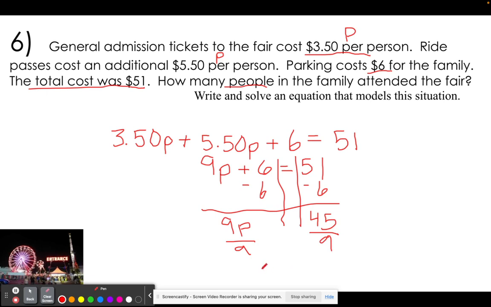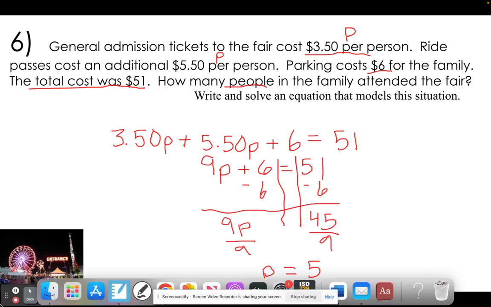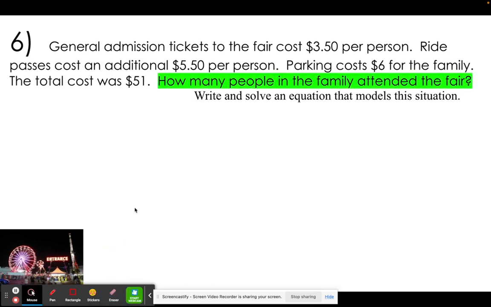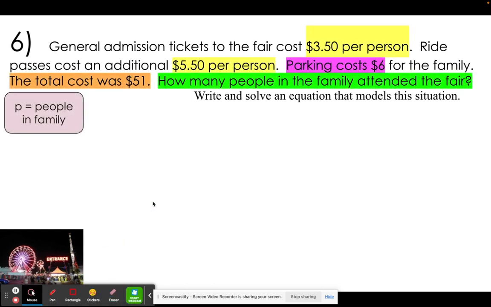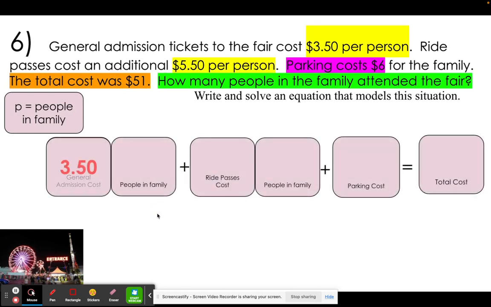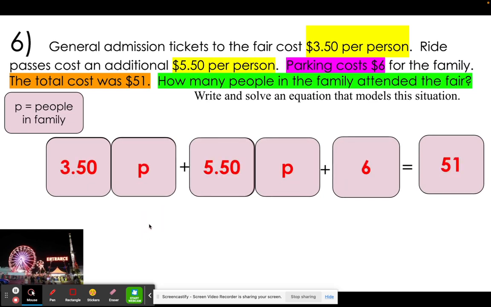And there were a total of 5 people, I meant to say. 5 people. It's nice that it came out to a whole number because usually we don't like it when we get decimals if we're talking about people. We have a whole number of people going. Sorry, I kind of had a lot of things on there that I'm not going to go through. We already did that, so fast forward.